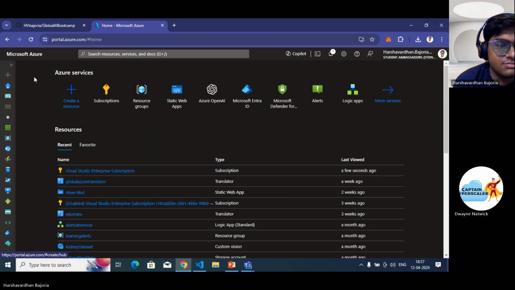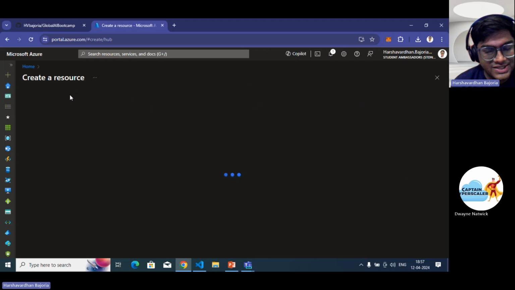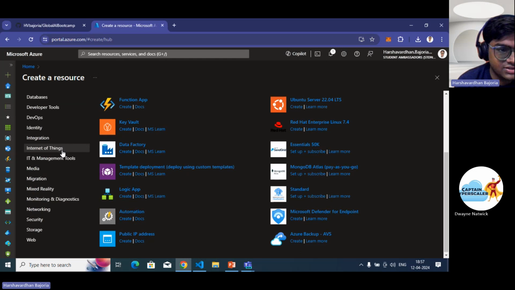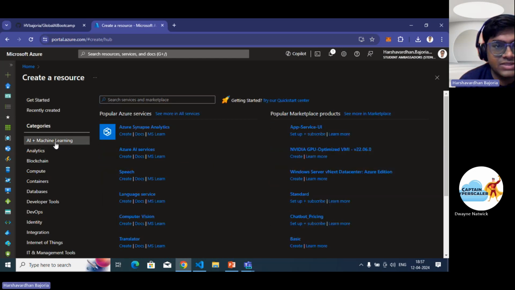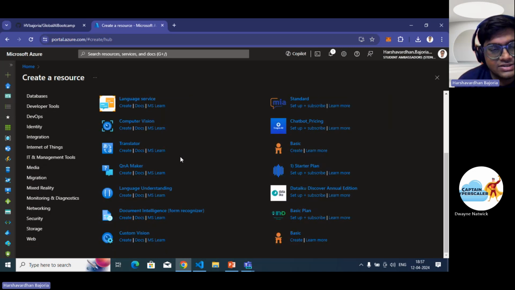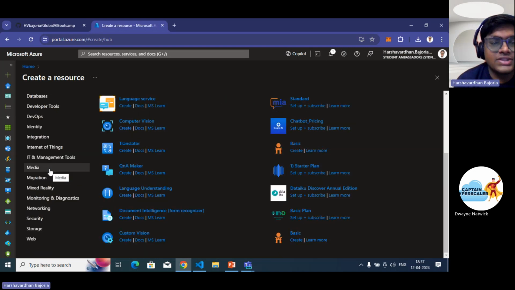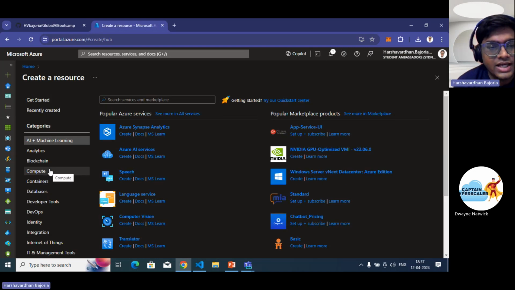Now, coming to the best part of it, it has OpenAI, so Azure OpenAI is there for you. Along with that, it has tons of resources that you can choose from. If you just see, categories are there, and if you click on AI and machine learning, it has so many things that you can't imagine. Anything that you want to innovate, you can get it from there. So all of this is about the Azure portal and how you can navigate through it. But coming to the more interesting part of today's session, that is Azure Static Web Apps.